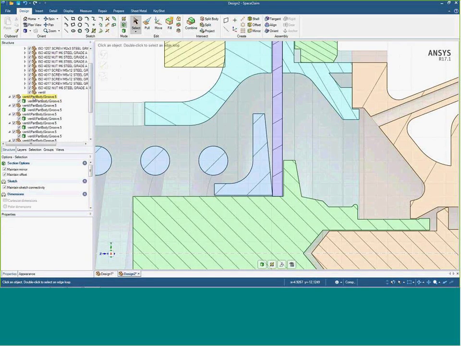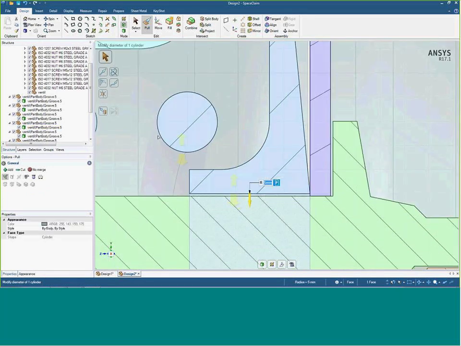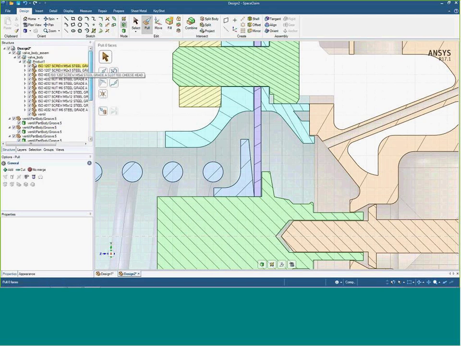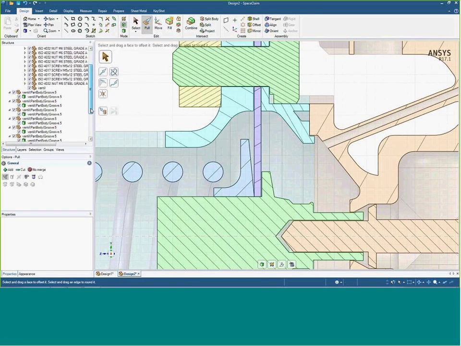So now we've laid out the structure tree a little bit differently, where each body is now in a separate component. So if we did a pull again, where we say pull this edge up to this one, now without having to use the no merge, it automatically does not merge the bodies together. And that's just because of how things are laid out in the structure tree. So there's some importance of understanding how to lay out and work with bodies in the tree.